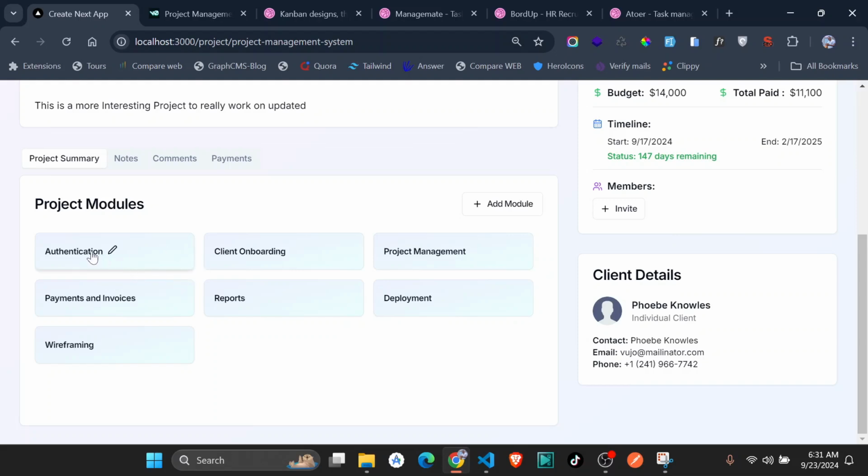For instance, authentication, you can go ahead and add tasks in authentication, and then they will show up on the detailed page for this module, and then we should also be able, from that side, to change these modules and so on and so forth. So the first thing, I'm just going to change this title here.